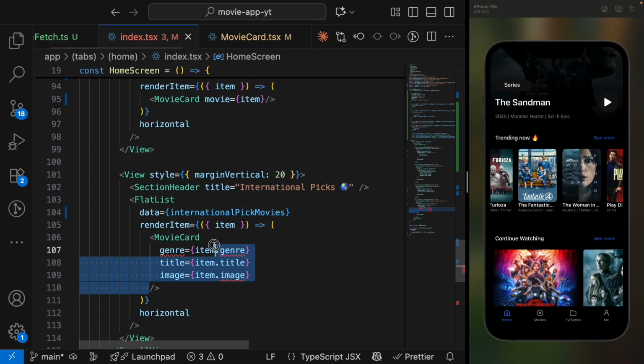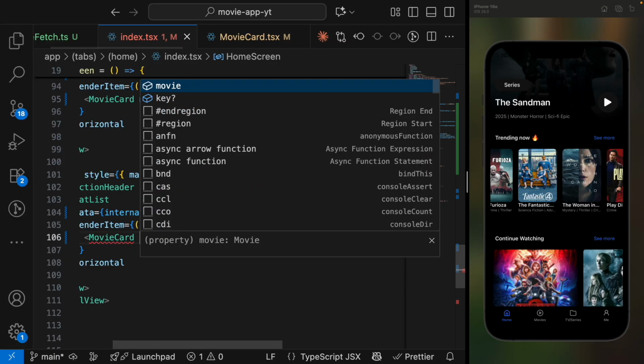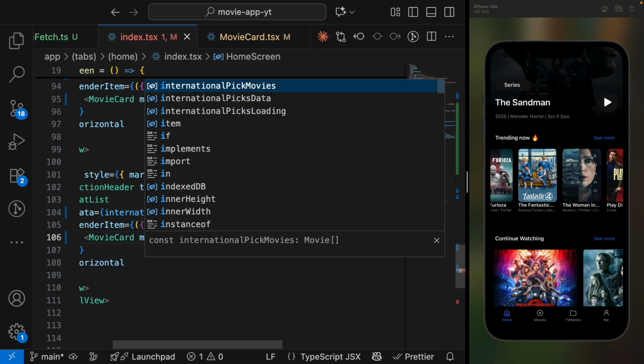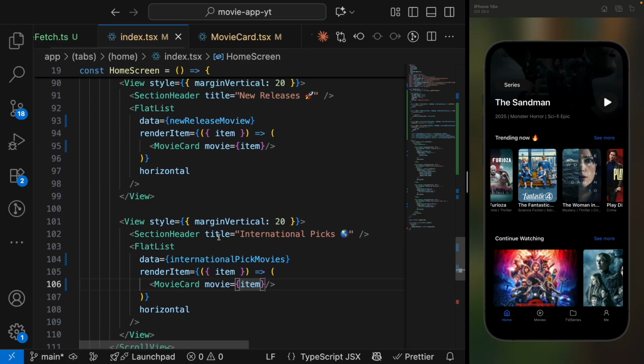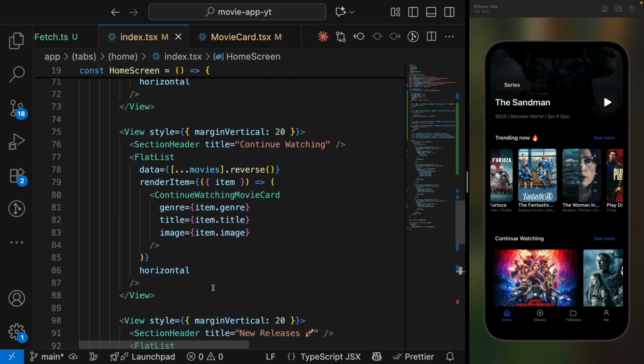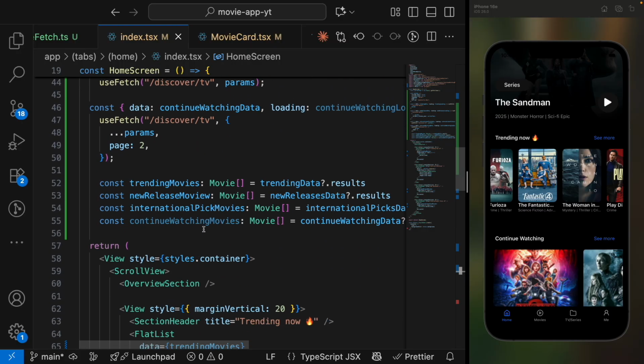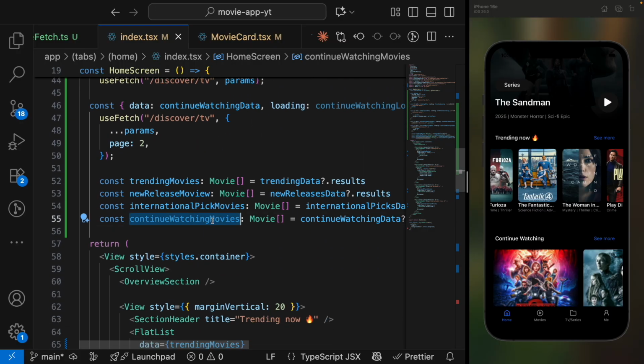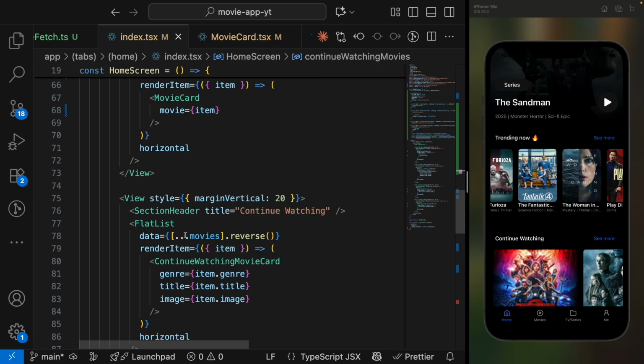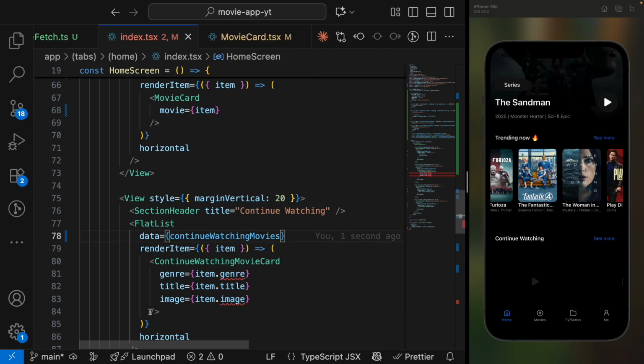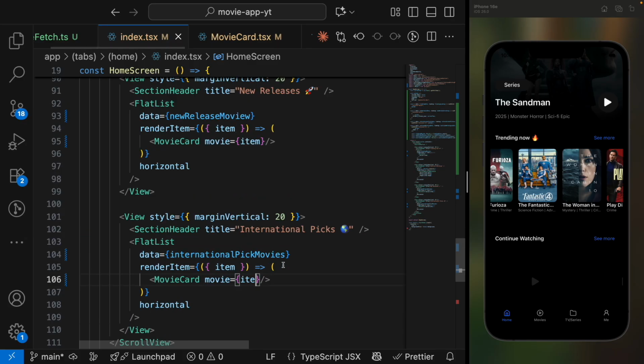Paste it in here, and then we pass in the movie item like so inside the flat list. And then finally, for the continue watching movies, we replace this, and we also have to update, so let me undo this for now.